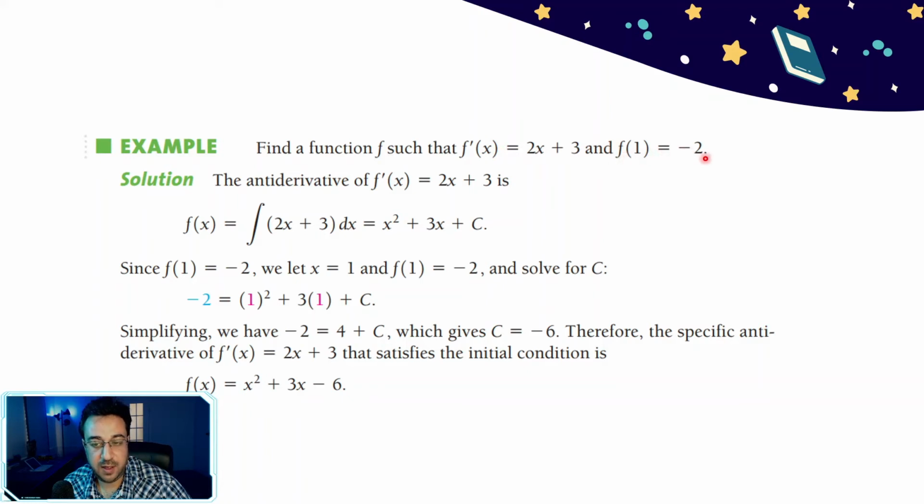You have f of 1 equals minus 2. Then in this case, if we plug in the final answer, we have f of x equals x squared plus 3x plus c as a result of our integration. The f of 1 equals minus 2, so here we have x as 1 and f of x, or the y, as minus 2. So we plug in the numbers. Minus 2, which is the f of 1, equals 1 squared instead of x squared, plus 3 multiplied by 1 plus c. In this case, we can find the value of c by equalizing the two parts of the equation. C in this case would equal minus 6.